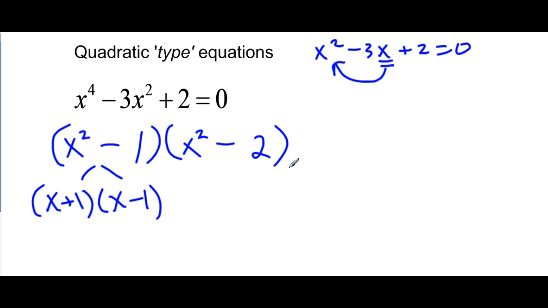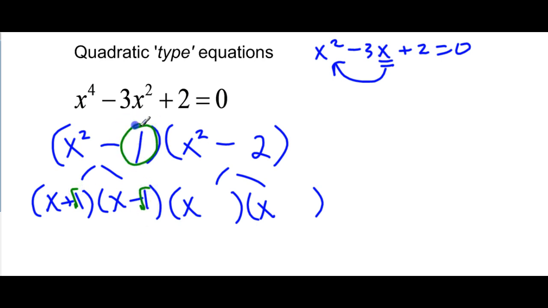And while we're at it, we might as well go all the way here and factor that one as well. It's kind of weird. That's a perfect square. It's easy to see. 2 is not really a perfect square. Like with 1, we took the square root of 1. Of course it simplifies, but that's the square root of 1, and that's the square root of 1 that we put there. We took 1, and we square rooted it and put it here and here, right? Well, we're kind of doing the same thing here.